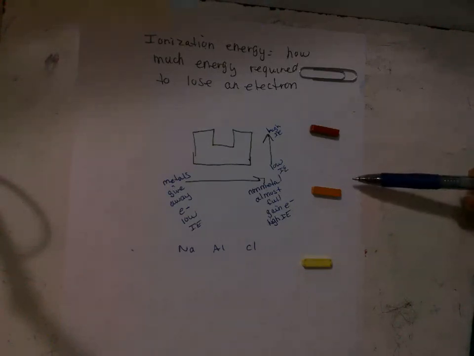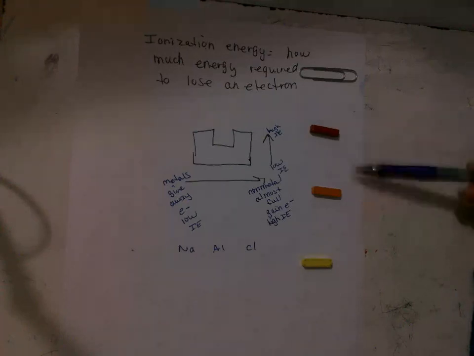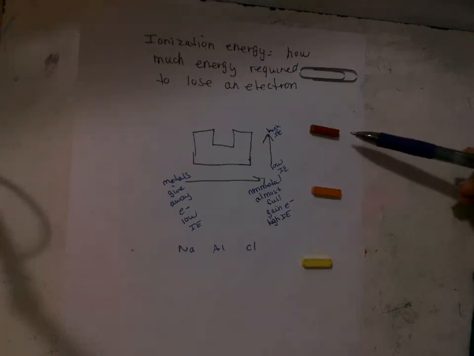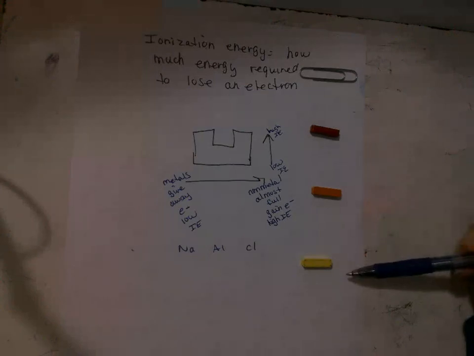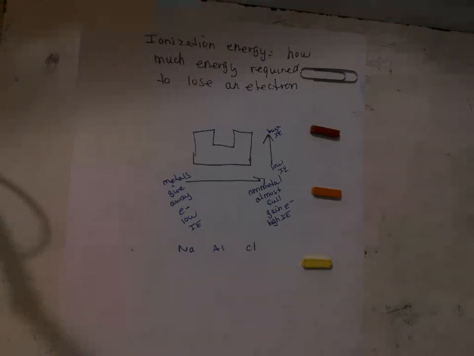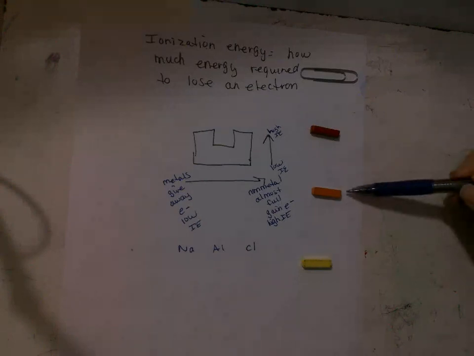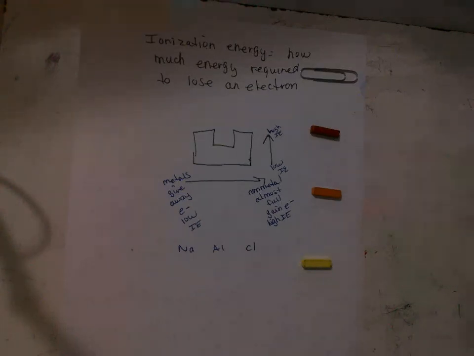So this orange one, it's not getting the full magnetic pull to the paperclip because it's being blocked. Same thing for the yellow. The yellow is being blocked from the orange and the red. So the yellow's magnetic power is not fully being let loose. I guess it sounds stupid, but it's being blocked by the orange and the red.